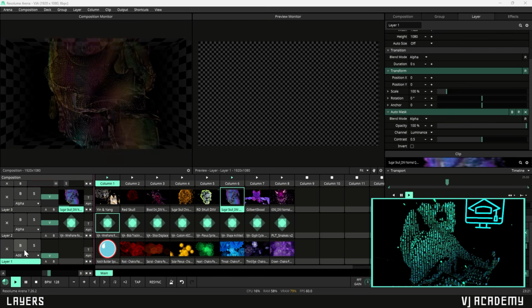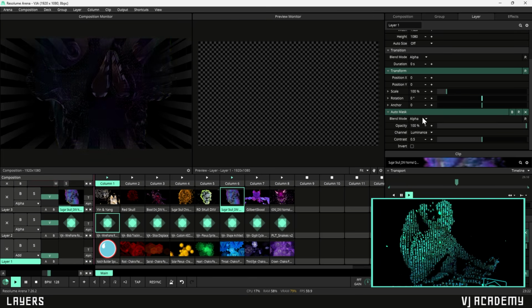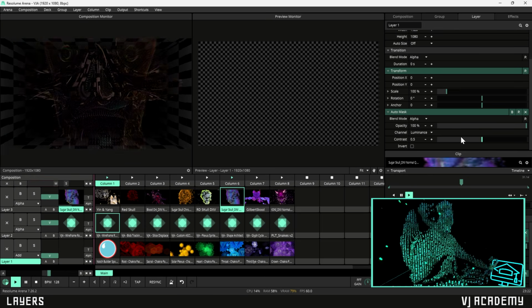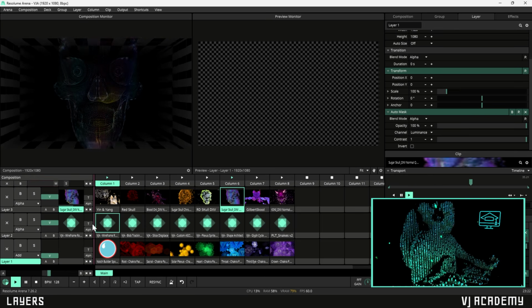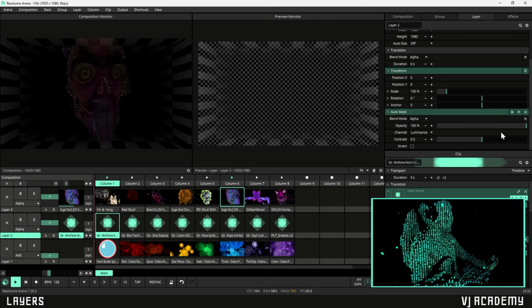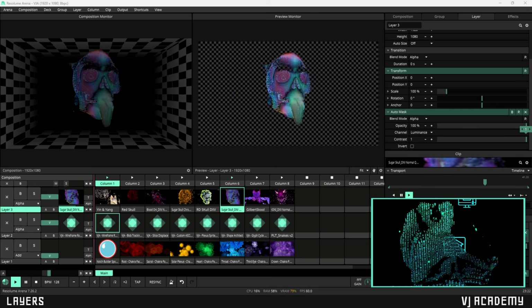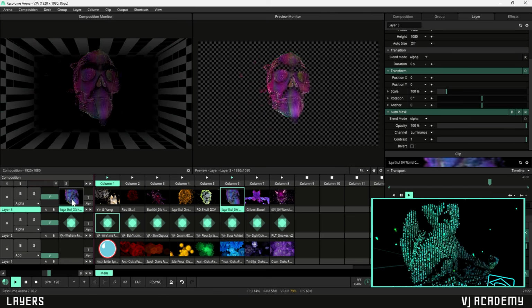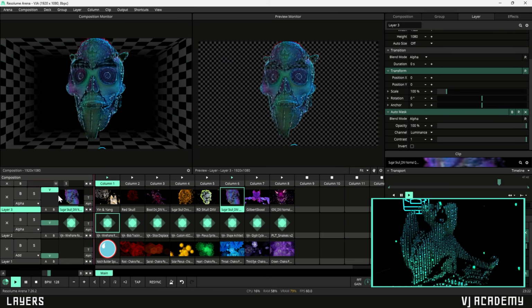Now there's a couple more things that we need to do. So let's head over to our layer panel here, and we're going to find that automask effect that we dropped in. We're going to adjust the contrast parameter and bring that up to 1. So let's do that for each of our layers. And then now let's head over to layer 3, and we're going to jump up the opacity value to 100%.